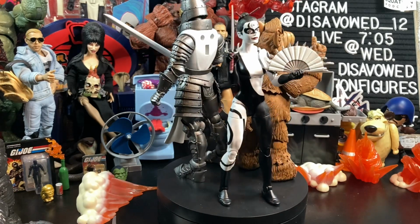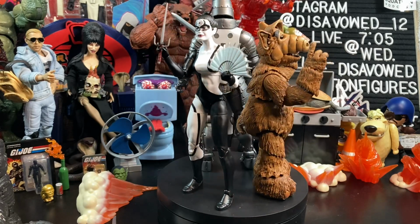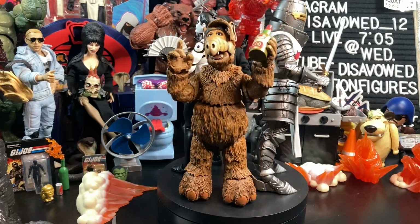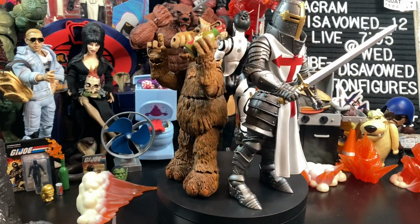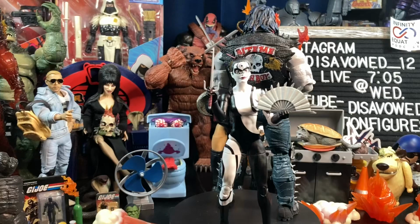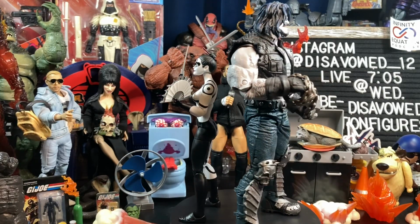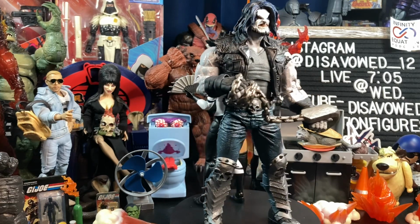Here's Lady Bullseye as compared to the NECA Ultimate Alf figure, and also the Mythic Legion's Templar Knight Army Builder figure from the Four Horsemen. Here's Lady Bullseye standing with the DC Multiverse McFarlane Toys Big Mother Fragger Lobo.